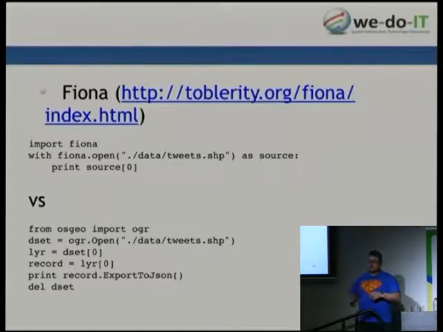Fiona is a drop-in replacement for OGR. It makes a couple of assumptions. The first main one being that you have a consistent schema. So Fiona, unlike OGR, will only work on things like shapefiles or MapInfo tab files, which have a consistent table. For the most part, this is fine. But for other times, when you're trying to read something like a GeoJSON file or various point data sets, this can be a problem. Happily, GeoJSON is a JSON file, which I'll show you in a sec, which you can just read in Python anyway. And one of the stated goals of Fiona is that if you're connecting to a database, you shouldn't be using Fiona. There are other better Python tools to do that.